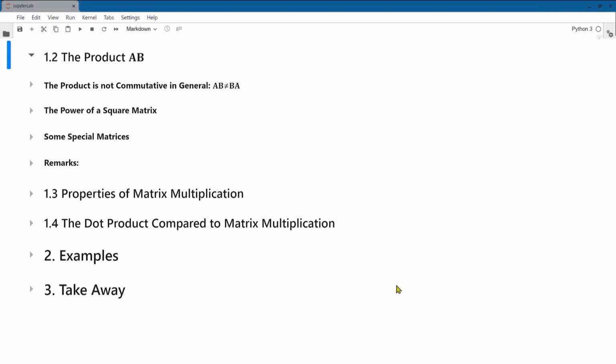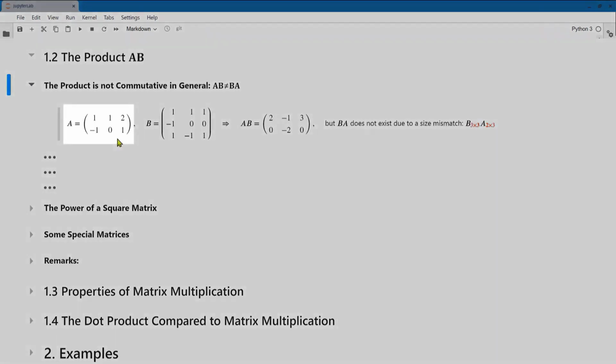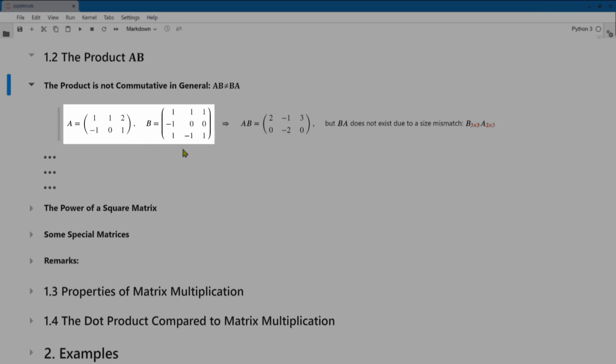We then define the product of two matrices, and let's look at that in a little bit more detail. Here's a matrix A and a matrix B, and if you try and multiply A times B, well, A has 3 entries in each row, B has 3 entries in each column, so that's possible. A times B works out to this matrix over here. The inner indices of A and B must agree, and it's the outer indices, the number of rows in A times the number of columns in B, that determine the size of the product.